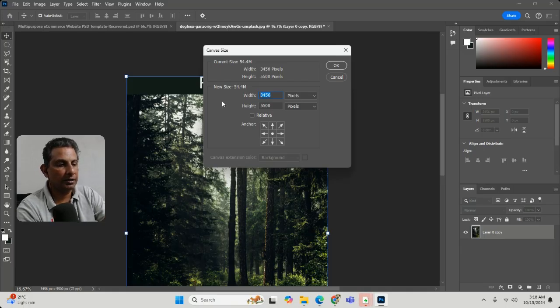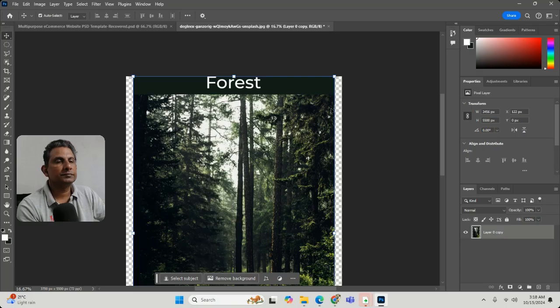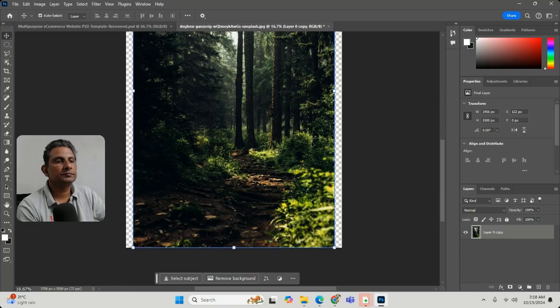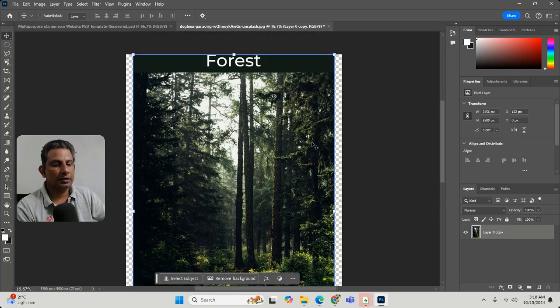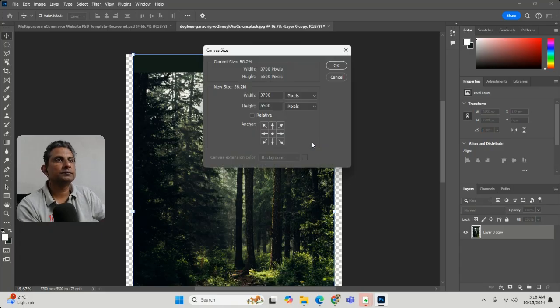I am saying 3700. Again, Control Alt C. I'm showing 5500, I am putting 5700.